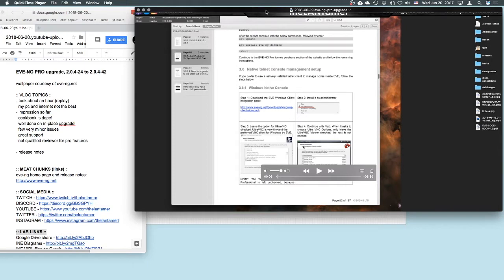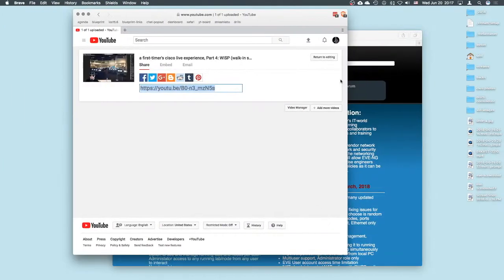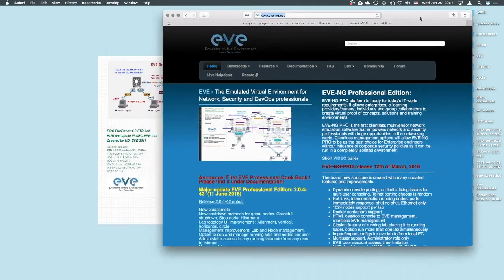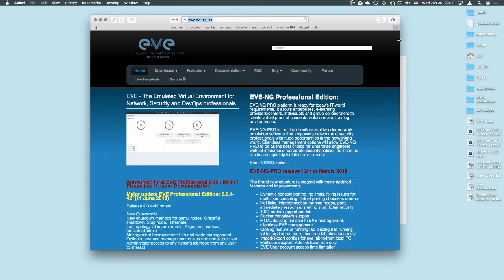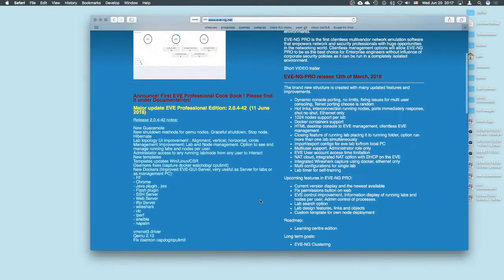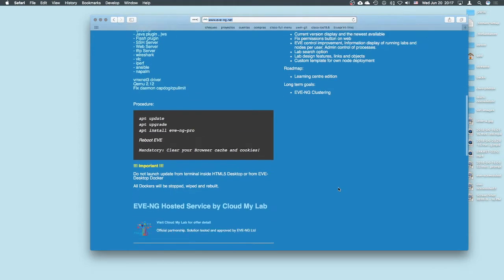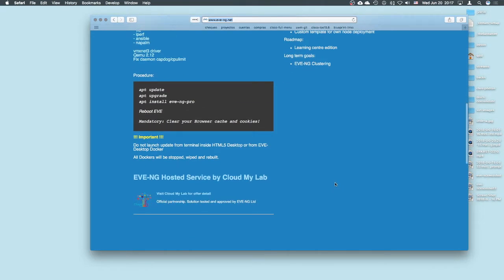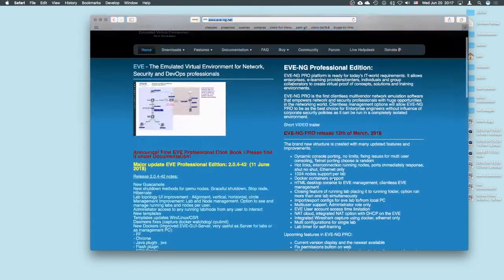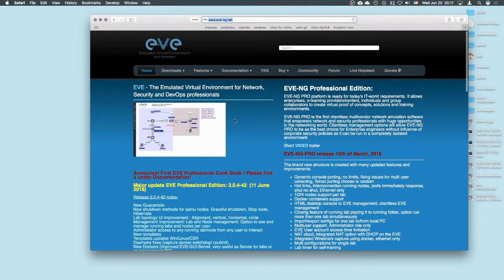But the first thing I did was go to eveng.net, and I have, of course, the Pro Edition already, and it appears that this was just a Pro release. We can actually load the website here. Already got it up. So notice the release notes, and that's one thing I will say, a lot of software has a specific page where you can go to the release notes. That's not the case here. I think GNS3 might even be the same, but it's basically just the homepage.